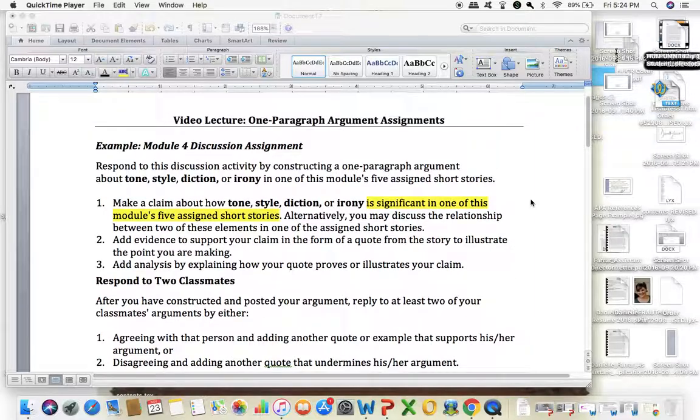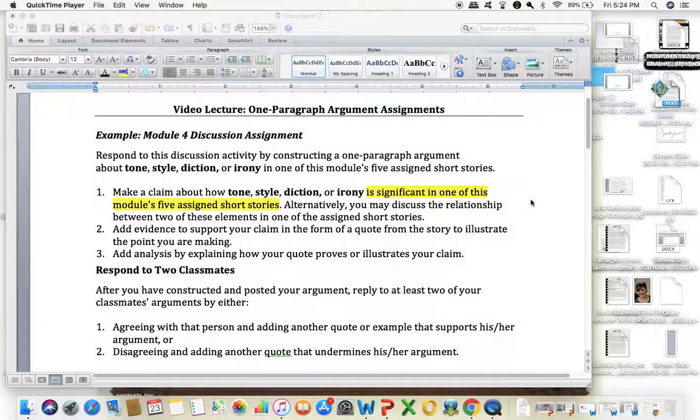So what I'm going to do is copy and paste the Module 4 discussion assignment. Firstly, I never talked about these texts, because this is when I was at the Embry-Riddle conference. Module 4 was The Gift of the Magi, The Outsider, Story of an Hour, The Yellow Wallpaper, and The Necklace by Guy de Maupassant. Those were the five short stories that I never got to talk about, so this gives me the chance to talk about one of them.